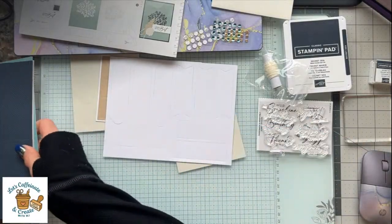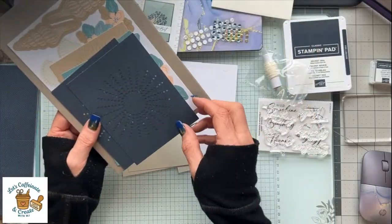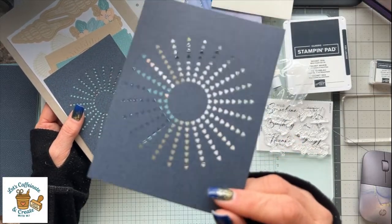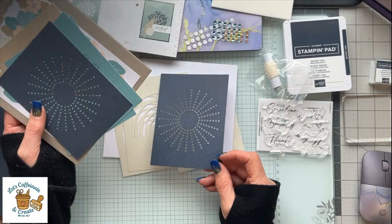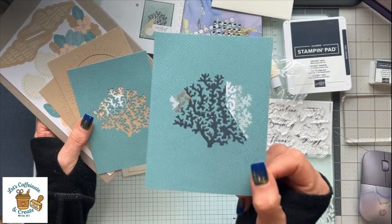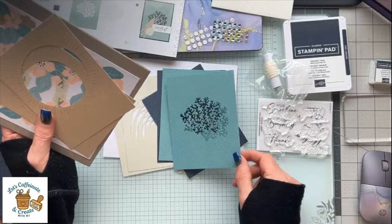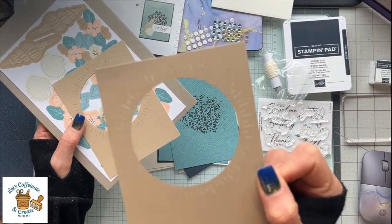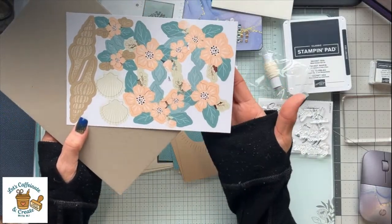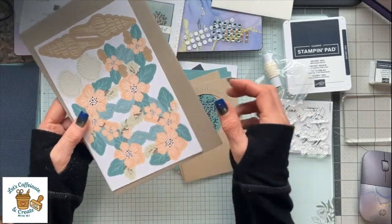We have more fun stuff. Got stuff to go over those beautiful rainbows. More die cut pieces. That is really clever. It's almost like a sunshine. Can you imagine putting that on a piece of yellow paper? Wow. Coral. I see some seashells in the die cut images, so that's coral. This also looks like sunshine. I can't wait to see what we're going to do with all of these. Look at these beautiful die cut images. They are gorgeous. Absolutely love the colors in this kit.